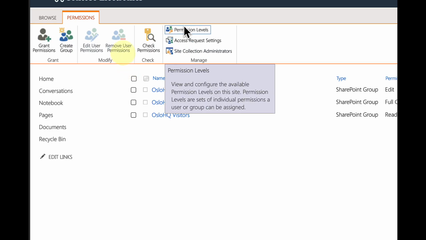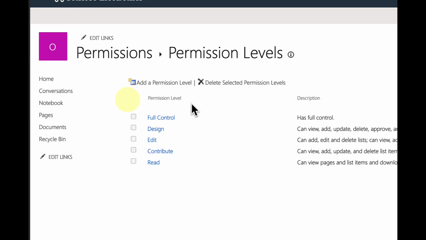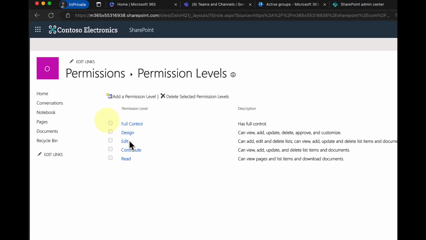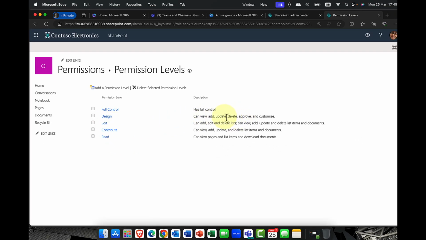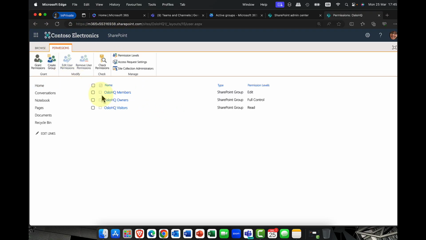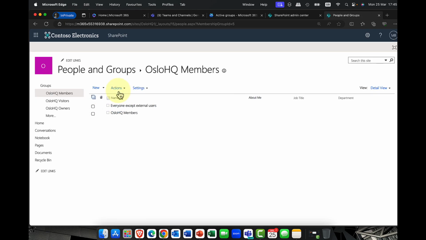You can also see the site collection administrators. I can also go in and view the permission levels. So these roles are essentially a combination of different sets of permissions. So if you wanted to customize that, again, you can do, and it's super easy. By the way, if I click into any of these roles, you can see it breaks down the individual permissions. So again, I can click into any of these roles and it shows me what permissions they have.